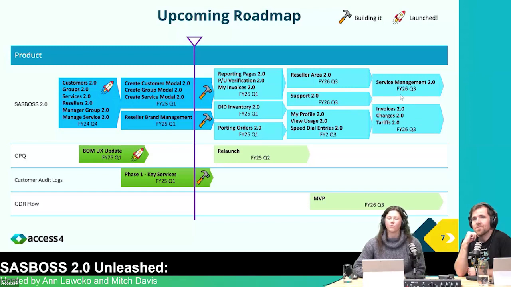And then what we're talking about before is there's a lot of pages in service management, lots of different menus and modals, and it goes quite deep in terms of what you're trying to look for. We're looking at refreshing that and making that a lot easier to use and streamlined. We've also got a bunch of improvements to invoices, charges, tariffs that we know a lot of the accountants and billing administrators are looking forward to too. So there's still quite a bit more off the page, but those are the upcoming ones.